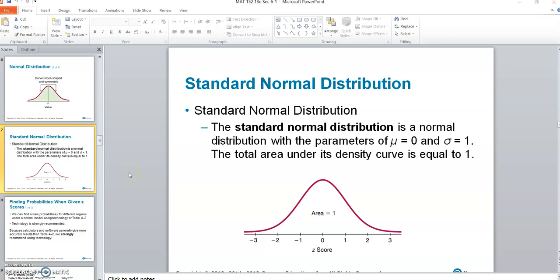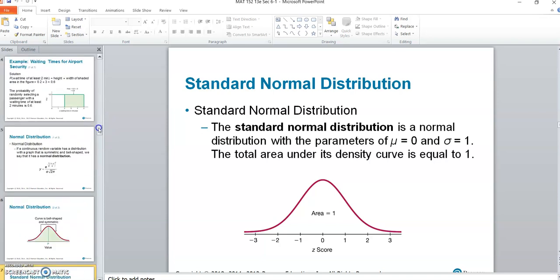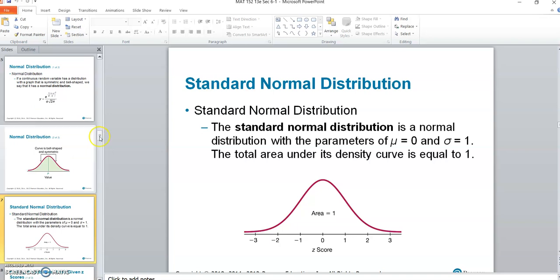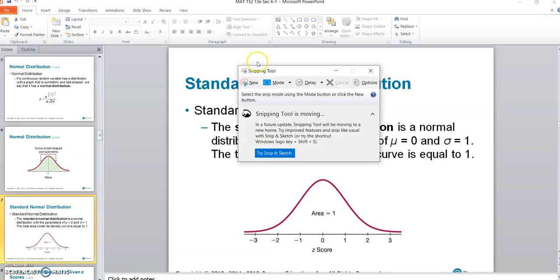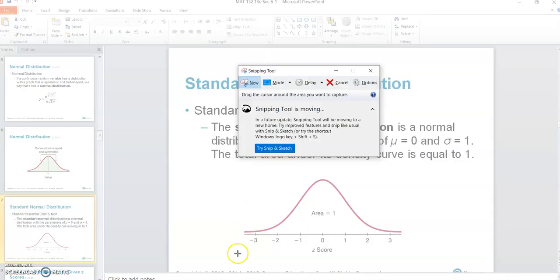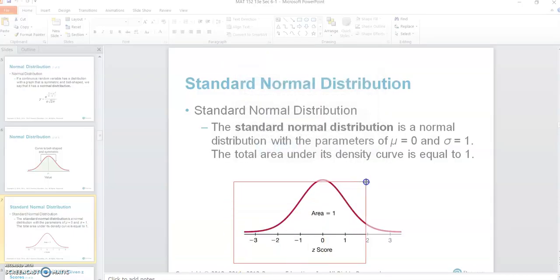Hi guys, I'm going to try and give you a quick summary, mostly of how chapter 6 is going to work, at least the first two sections. So let me set this up so I can write on it a little bit. We have talked about the normal distribution before.